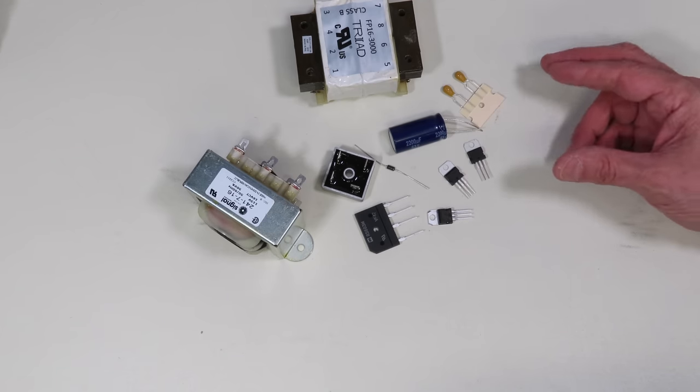There were other rotary switches on Amazon with more positions, but three extra voltages is quite sufficient. You could also get switches with fewer positions if you only want one fixed voltage and a variable one, or just ignore the switch entirely and have only a variable output — the design is really up to you and what you need from a bench power supply. I've also got output terminals for banana plugs and a couple of bridge rectifiers. I'll probably use the smaller 16-volt center-tap transformers.